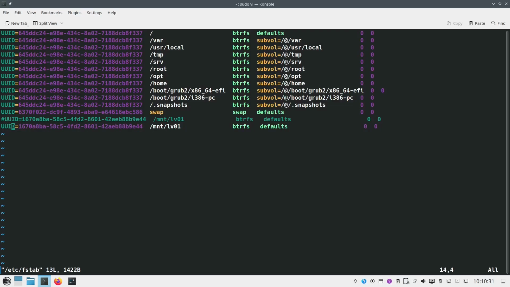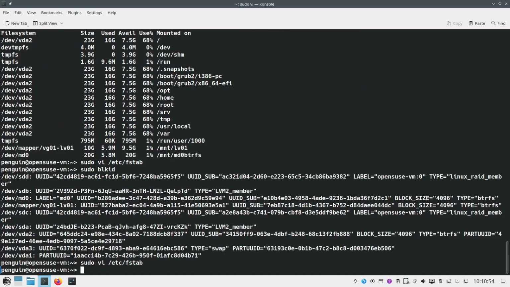And here I can do my editing and paste that, and here the mount point md0 btrfs, and everything else remains the same.